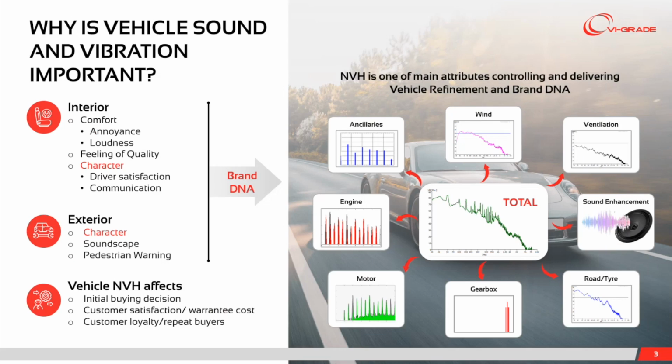So why is it important? It's one of those main attributes that controls really the overall user impression of the vehicle. It comprises a number of various aspects. You can see here on the right between all of our various components that we'd started to highlight in that previous page. It's focused on the character, both interior and exterior of the vehicle.